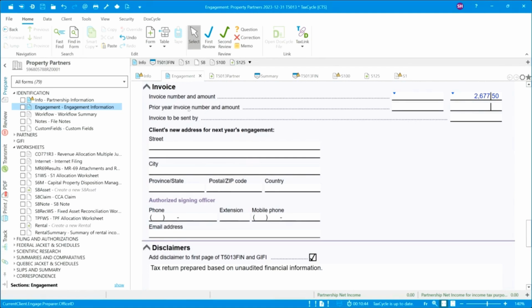So this will keep track of your prior year invoices, your current year invoice and amounts, and there's a section if after filing your client moves, changes office locations, you can put in the address that's going to apply for next year's return, and it will carry this information forward for you when you do your carry forward.